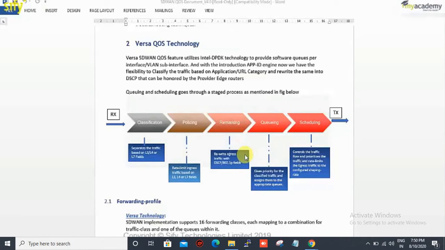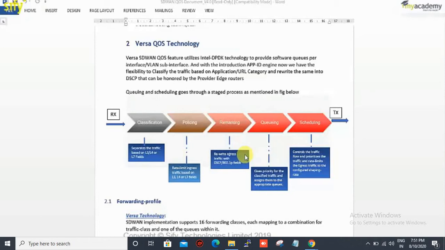Let's say you're trying to browse from your mobile, right? You're connected to the SD-WAN device via Wi-Fi or a switch. The SD-WAN device understands that using a technology called app ID detection. So basically it identifies that this is a mobile application which has been browsed, and this is the app ID for that. The app ID is Facebook. Based on that, it identifies the application after the first flow is detected.